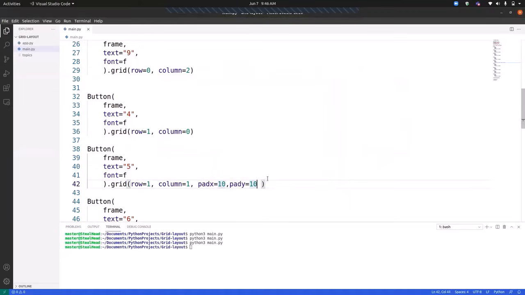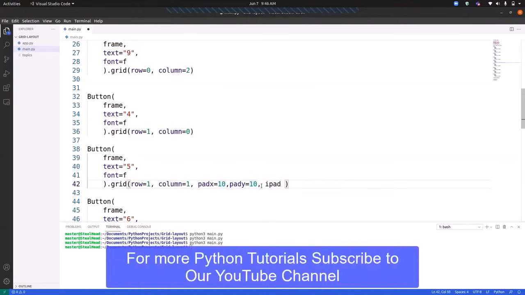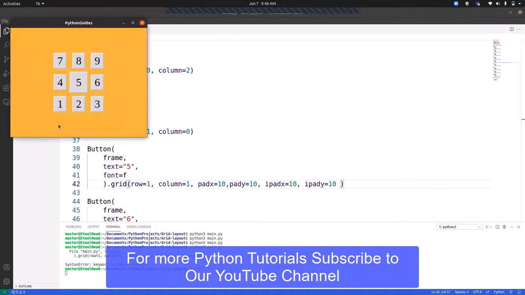So these all are separated. Let me go ahead and apply all of these. Let me go ahead and apply ipad as well, so you can notice the difference. ipadx is equal to 10, ipady equals 10.